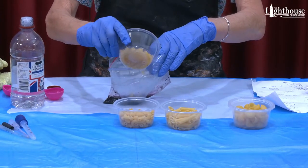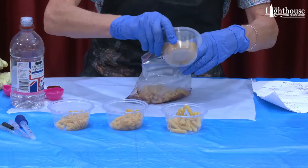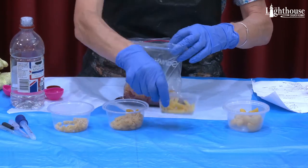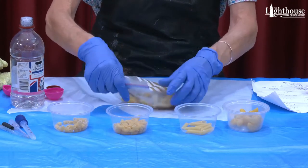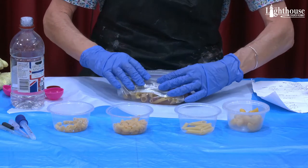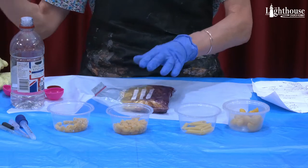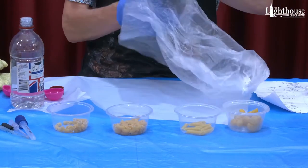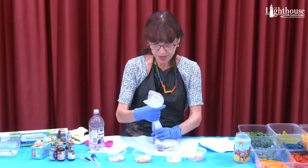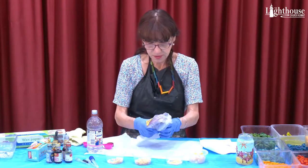I'm going to put a little bit of everything in that I've got. I have my noodles here already measured out — these big ones, and I'll add a little bit more of the little ones. These are fun to string. I think that looks like enough for this bag — about a good cup. Then I'm going to seal my bag and get the air out of it. If you have toddlers, you could put this in another Ziploc so it's safe, then shake it around to get the color everywhere.